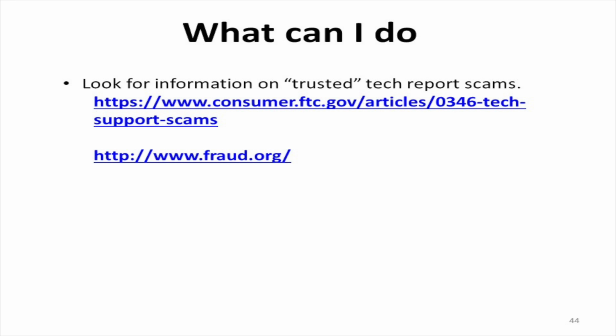For instance, if you got hit with ransomware and everything was encrypted, it'd be nice to know that on your memory stick in the back room, you have all your family pictures. You don't have to rely on the ransom. As the credits roll here, we'll show some of those websites that you can go to. Consumer.ftc.gov is a good one. They have lots of articles about scams. And also www.fraud.org. We encourage you to click on and explore.